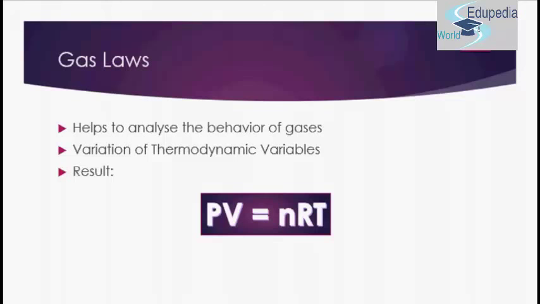But we are studying it in the reverse order. We are assuming that this equation is true. This equation we have memorized and we are well aware of all the variables which are present in this equation, and now using this equation we will try and understand the gas laws. So this is a better way to understand and derive various formulations for the gas laws. So just remember that PV is equal to nRT is the ideal gas equation. Now let's start with Boyle's law.